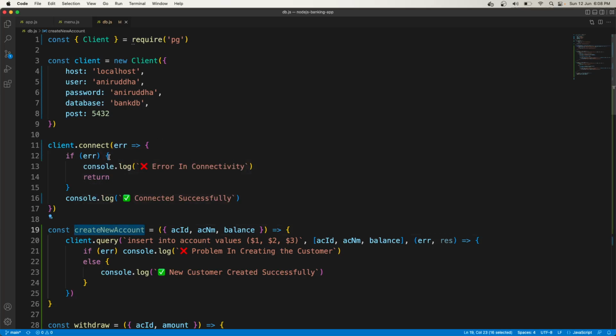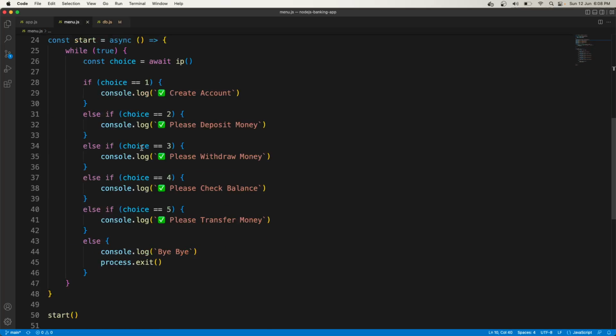So create new account is available in db.js and you need to call it in menu.js. How to do that? There is one thing in Node.js called module export and import. You need to export a few modules over here.